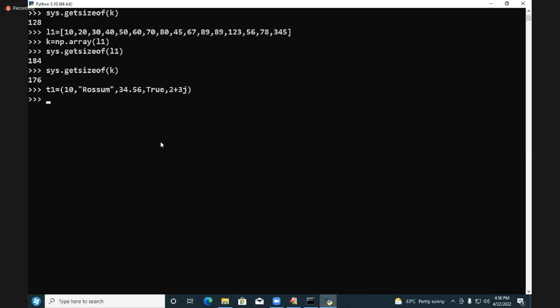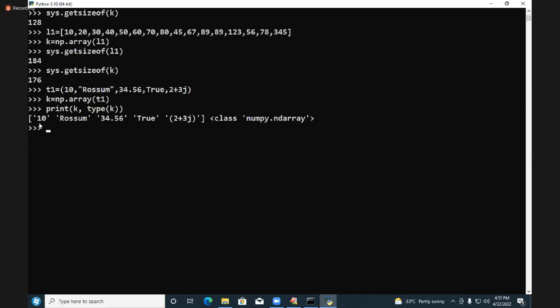Now can I convert it into NumPy programming? Yes. Where can I store my tuple data? Everything in an object of ndarray. K is equal to np.array of T1. It is done. Print K comma type of K, and the data comes out like this.